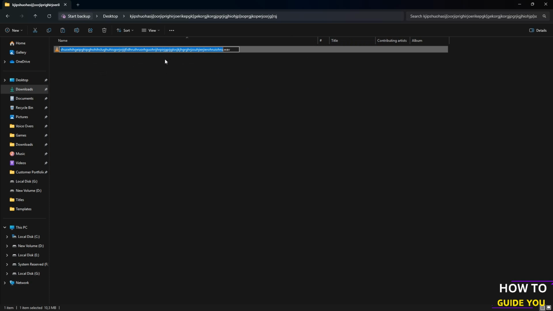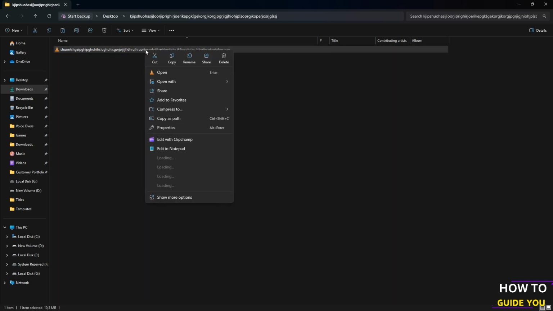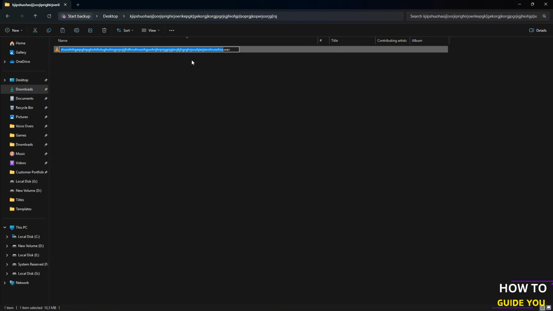So what you want to do is you want to change the video file name to something shorter, maybe just file or something like that. You also want to change the folder, if it's in a folder's name, to something shorter, and then try and play your MKV file. It's highly likely this is going to fix the problem if the naming convention was a problem. And this has been the main fix for MKV video files.